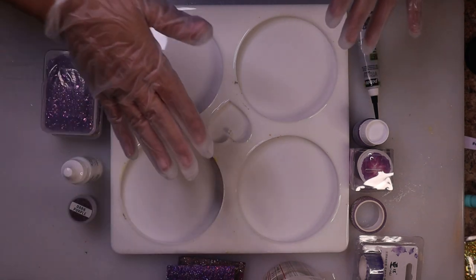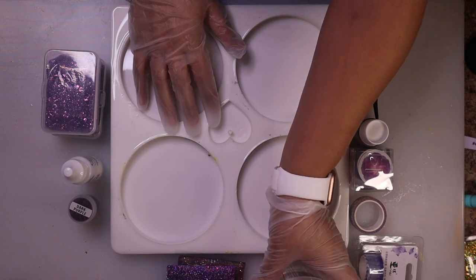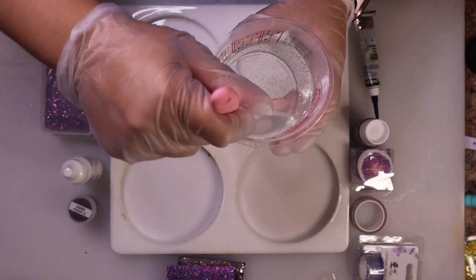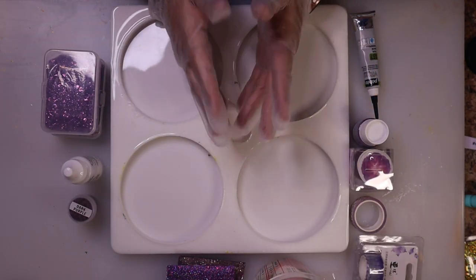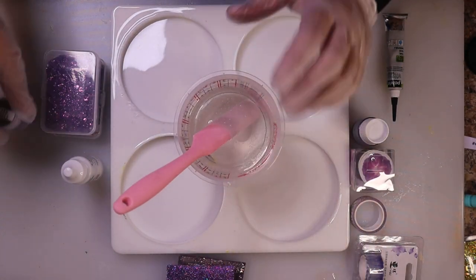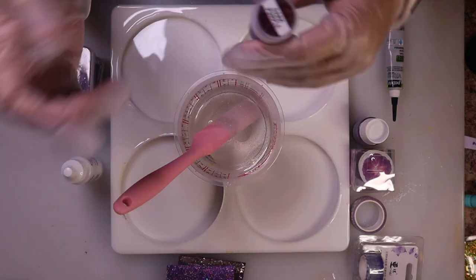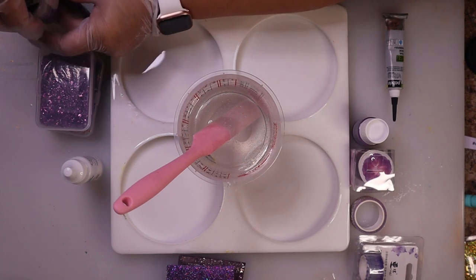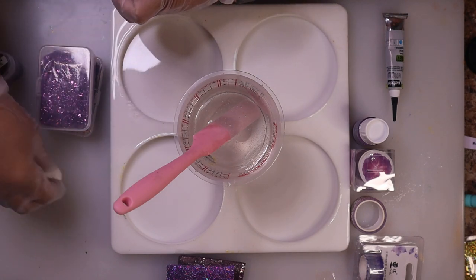I did try some pink ones and I loved how they turned out, but I tried a new resin. I just bought a couple of new resins to test. Always wanting to try new products, but it had a very long curing time, so I ended up stacking them together too soon and they all stuck together. I could not get them apart, so I just tossed those sadly.